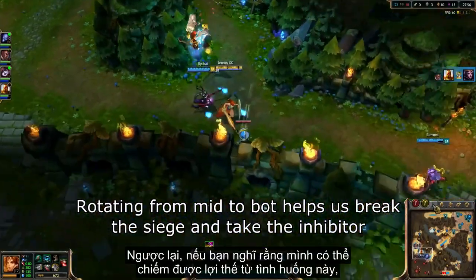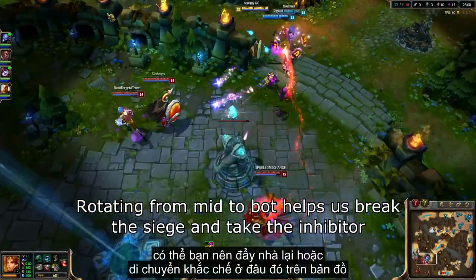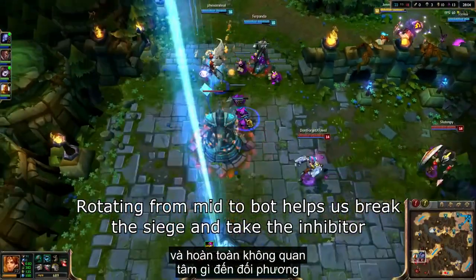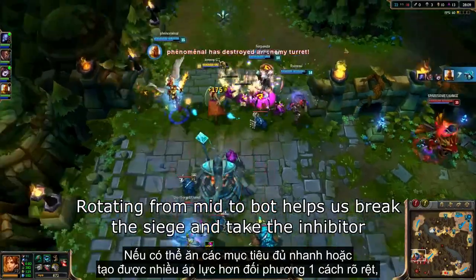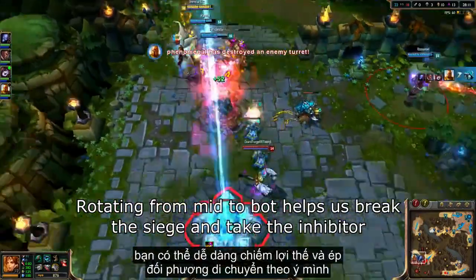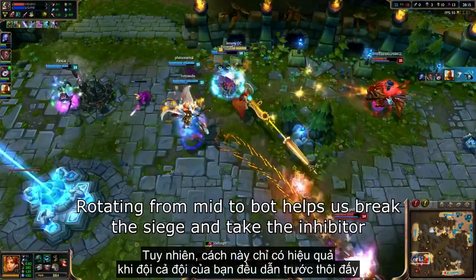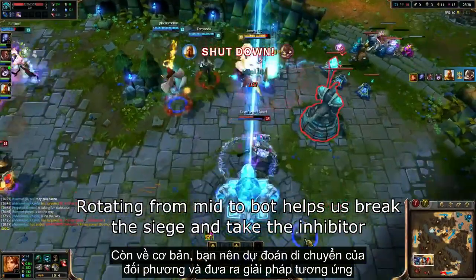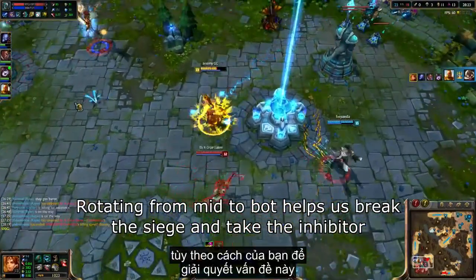However, if you think you can gain something positive out of the situation, you could perhaps try a counter push or a counter rotation where you go somewhere else on the map and ignore the opponents entirely. If you take your objective faster or can overwhelm your opponents with significantly greater pressure, you can easily end up on top and force them to rotate to you. However, that only really works if your team as a whole is ahead. In general, you just want to try to predict your opponent's movements and react accordingly based on what you're trying to get out of the situation.